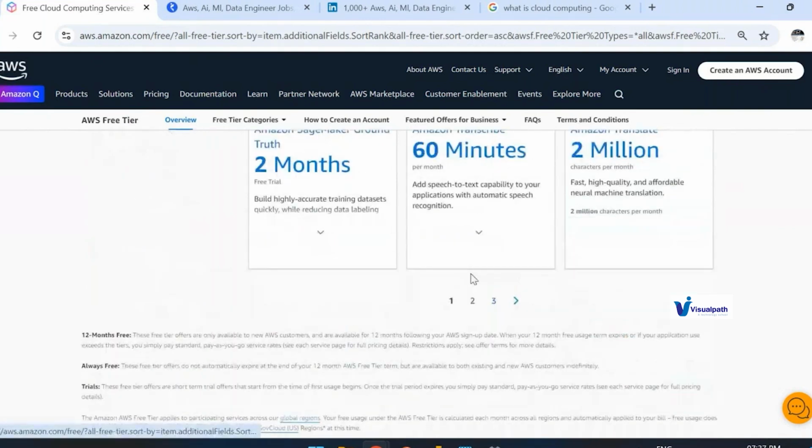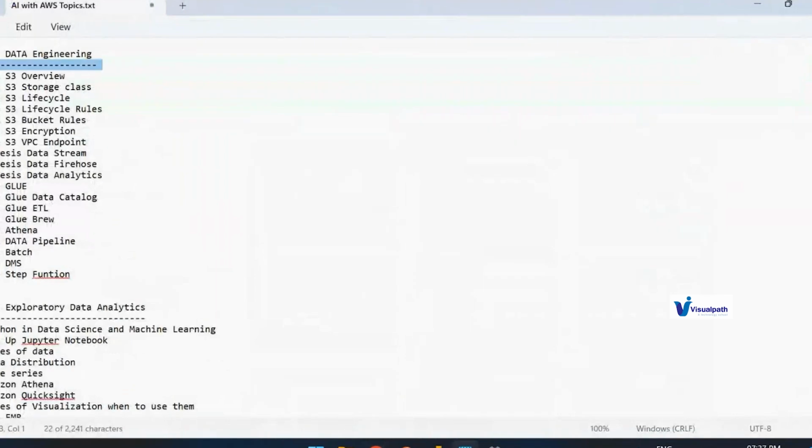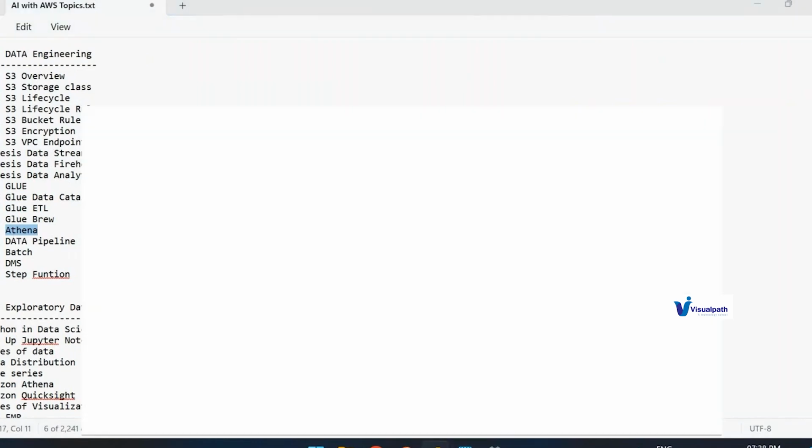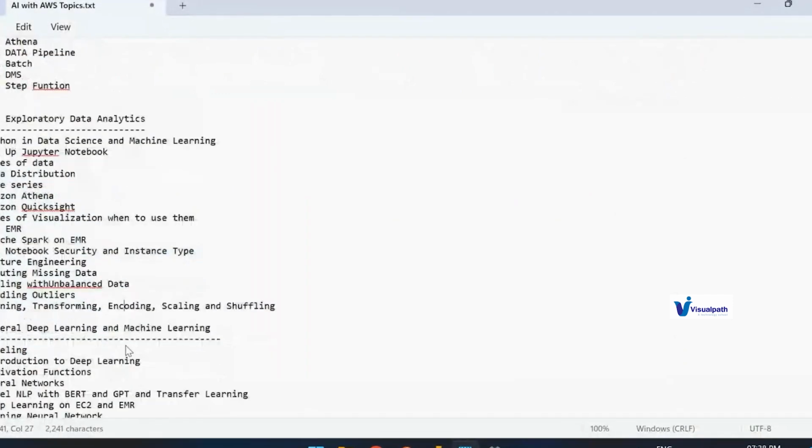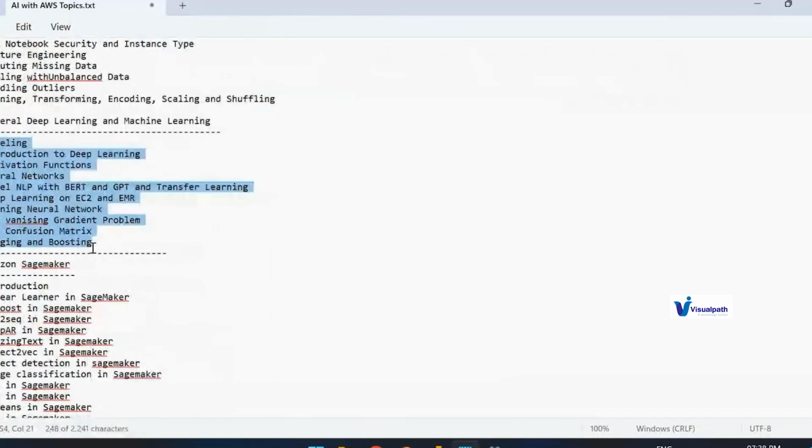So we will look into all kinds of services. I have listed them down. These are the detailed points we will look into for each of these sections. The whole course will take around 2 months, more than 2 months. We will see how we can use the storage service and store our data, and how we can use different services to analyze that data. Glue and Athena are basically how you can analyze your data and make visual reports. Then exploratory data analysis through Python coding, and machine learning and deep learning from the Python side.